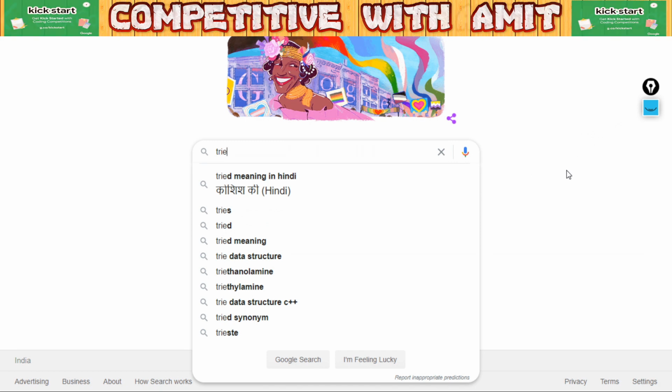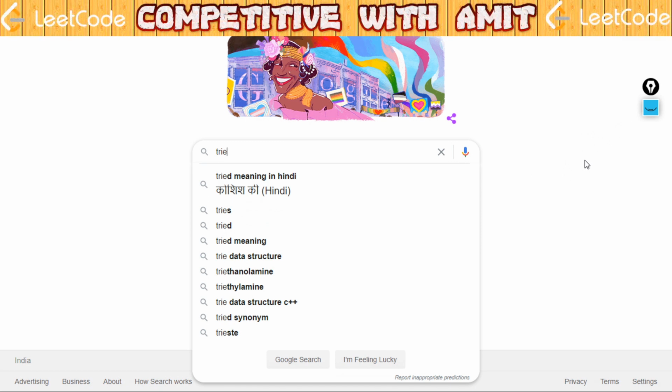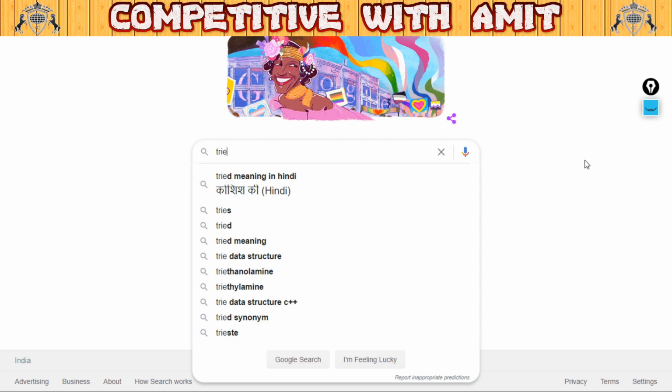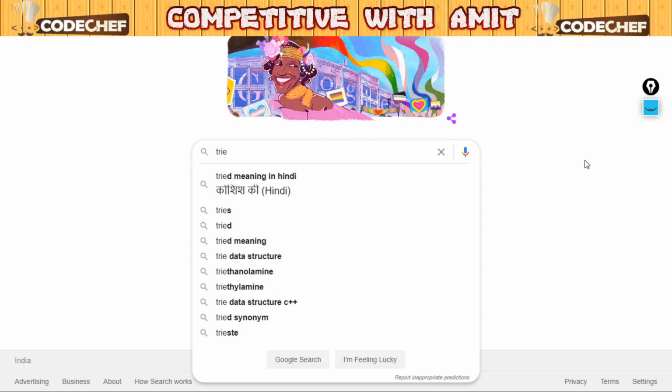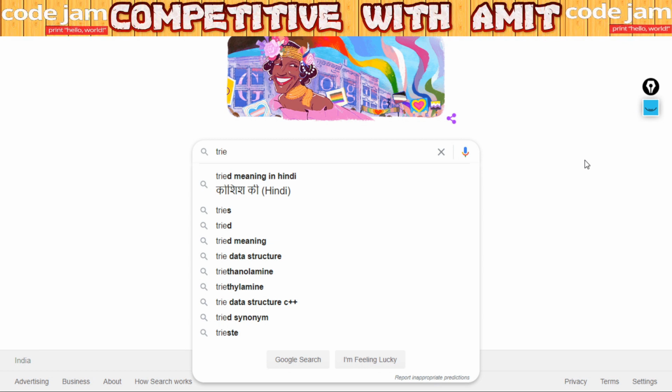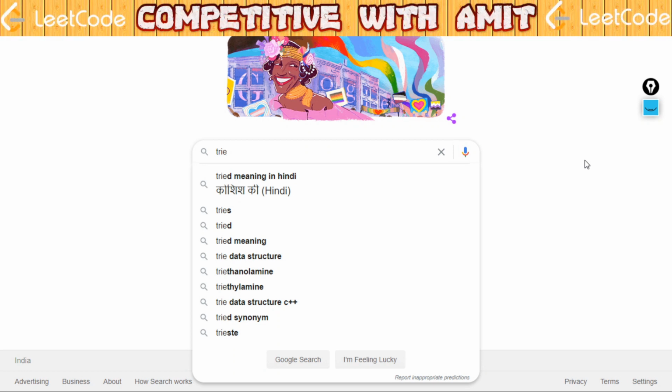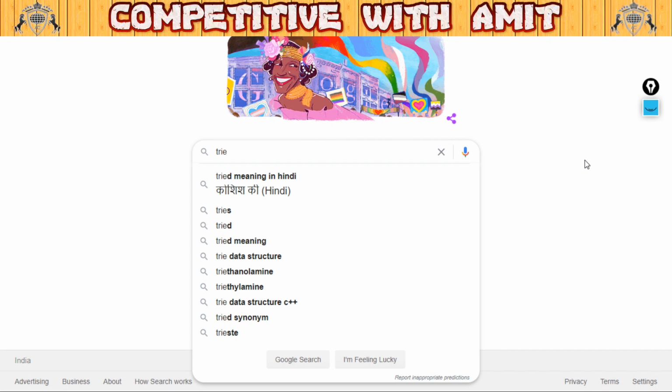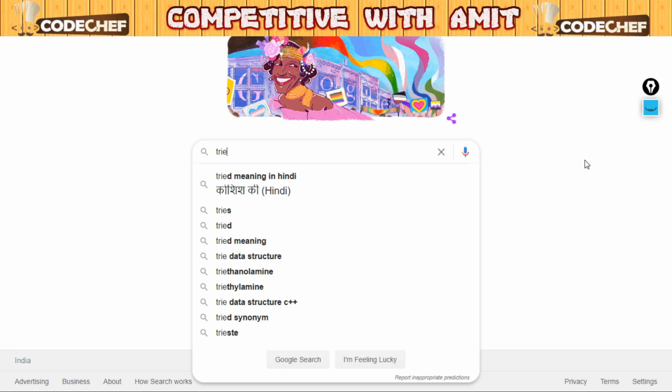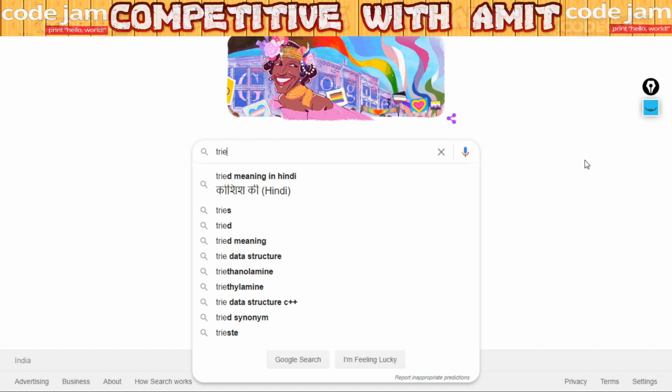If you want to understand this more correctly, I'll give you the link of Geeks for Geeks. You can understand more properly from there, because in this lecture I'll explain a bit about Trie, which is sufficient for solving this question, but it will not be sufficient for any other question, because I'm just going to explain the insertion only, because here we do not require deleting any node. So we will not discuss deletion of a node in Trie data structure.